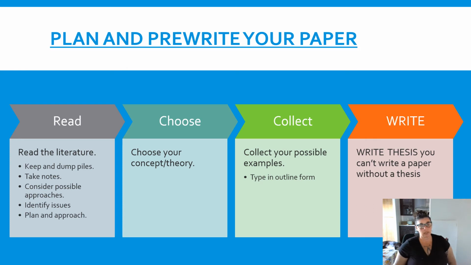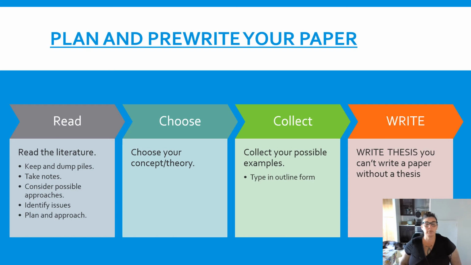I love to color code my themes because then I can flip through my articles and very readily identify the particular theme that I'm looking for, and then plan my approach. And in this particular case, it's 3 main points, right? That's our approach. I'm choosing my theory or my concept, right? So here it might be structural functionalism. I do a little bit of research on it. I know what I'm looking at. I know how to define it. I have a good idea of what structural functionalism is, and I'm going to be attempting to use that theory in order to explain the data that I find or the information that I find.